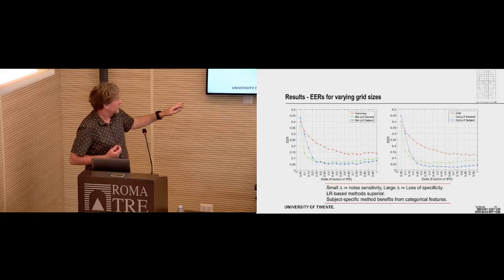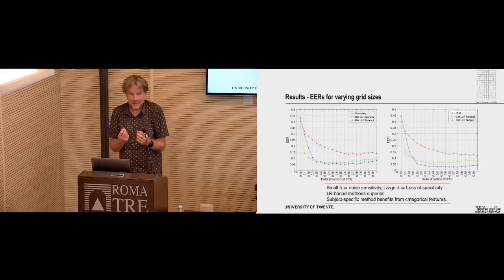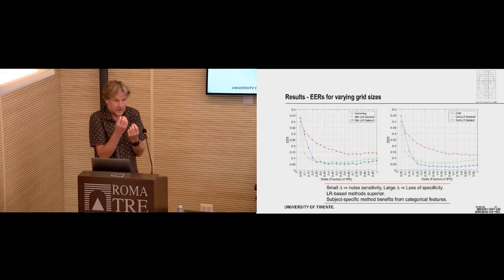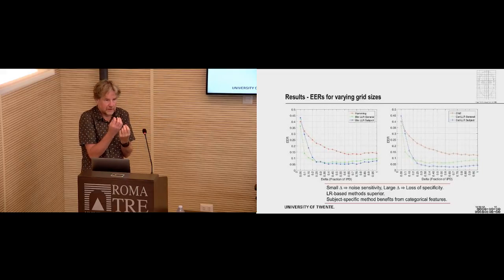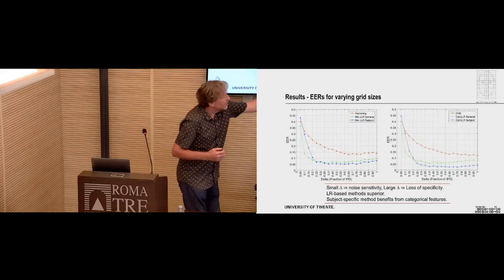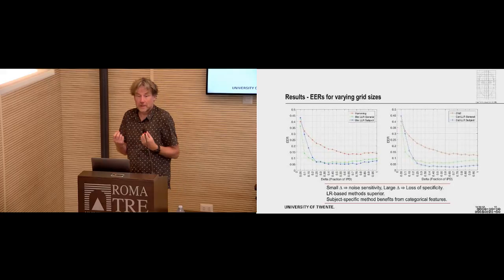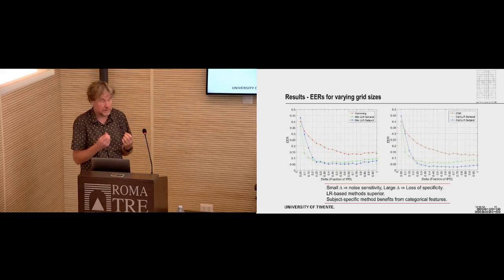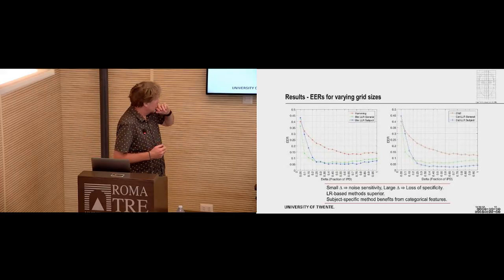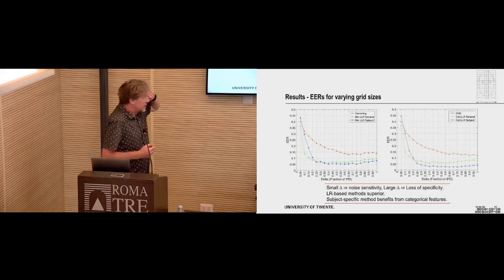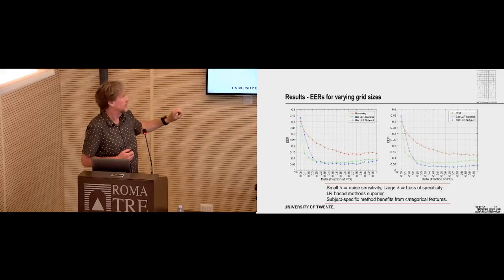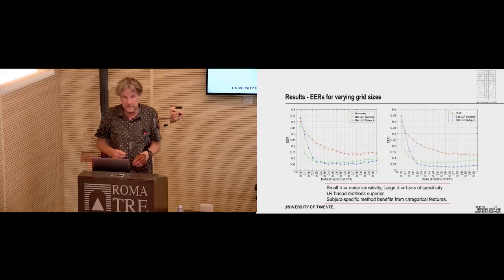And we can, of course, if we take a small interpupillar distance, then it may be that sometimes a facial mark is in one cell, sometimes it's in the neighboring cell, so this is creating some noise. But if we make it larger, we lose specificity of the measure, so there must be an optimum in between. And we see that actually we get quite decent equal error rates, especially for the subject-specific case.